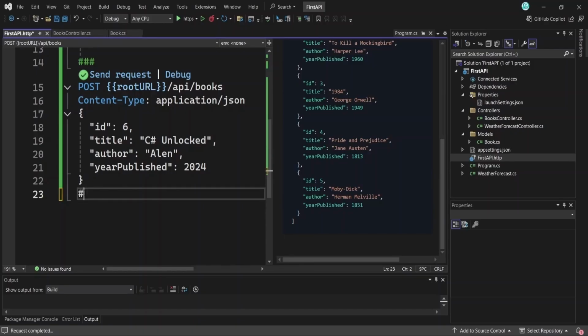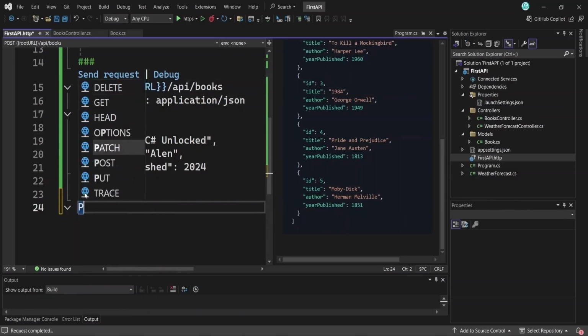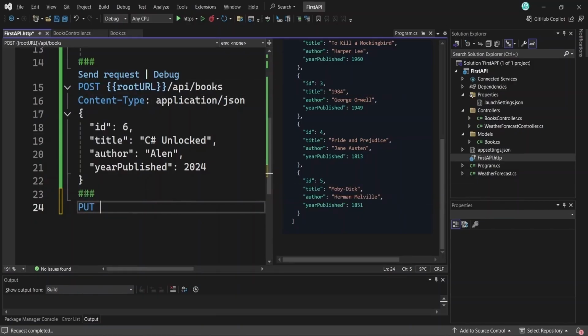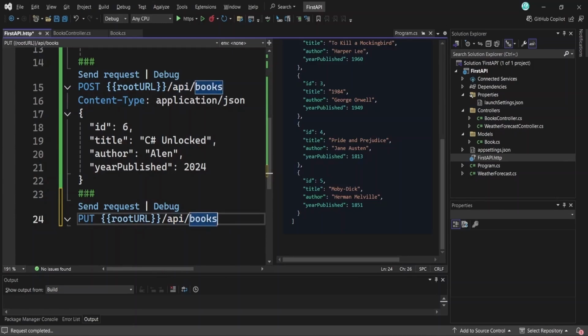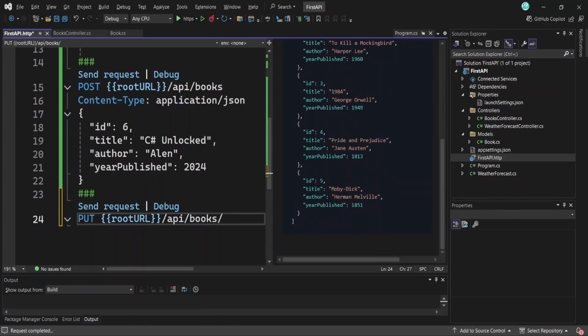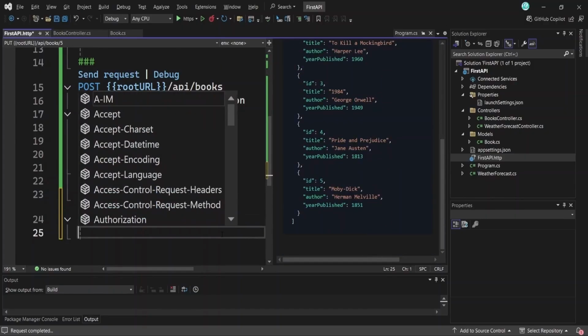So let me go ahead and write 3 hashtags here. The request type will be a PUT request, which will go to the root URL for the application /api/books/ and let's say we want to change the book with the ID of 5.